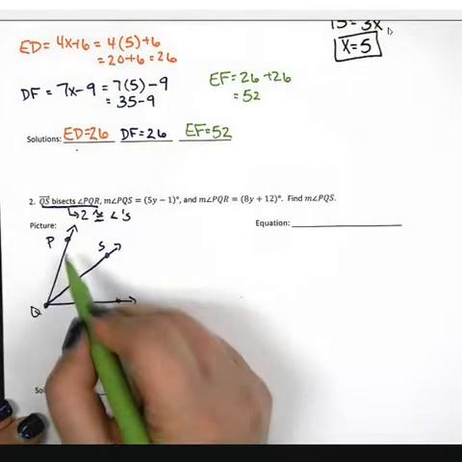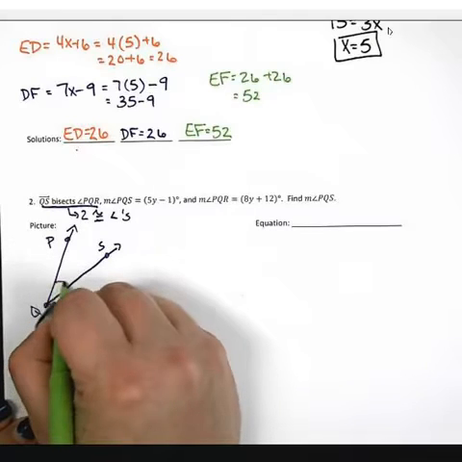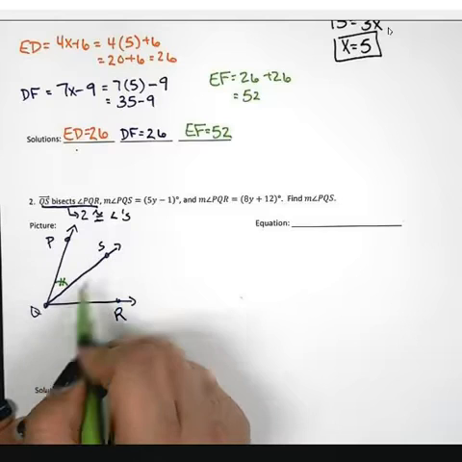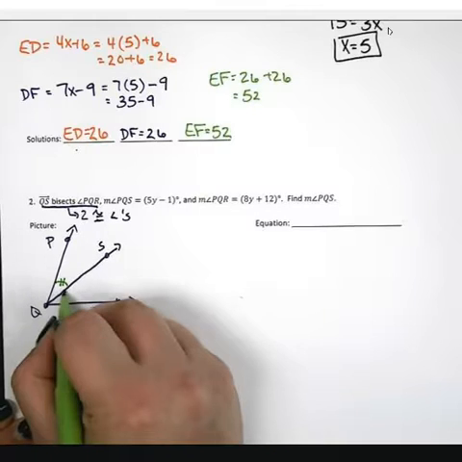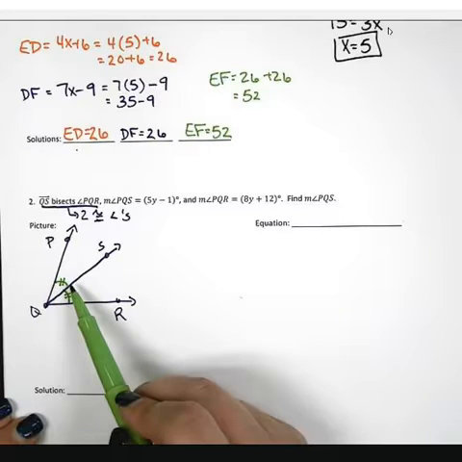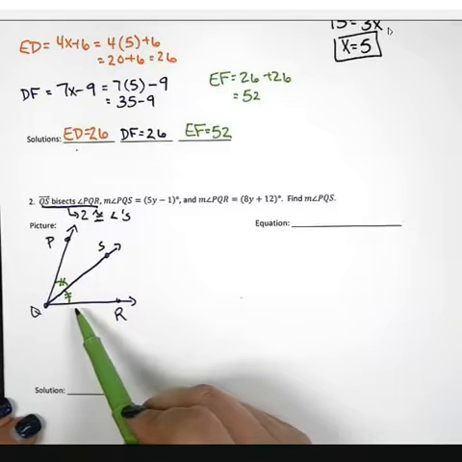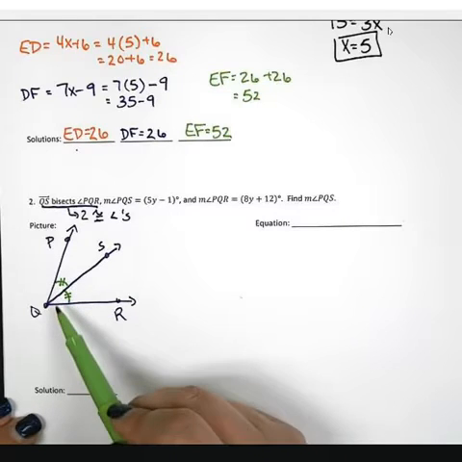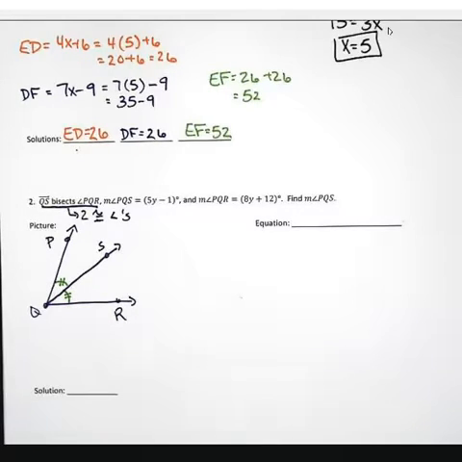I know that PQS has to be congruent to angle SQR. Now, if you notice, on this one, I put a swish and then I put two tick marks through it. It doesn't matter. It doesn't mean anything different than if you just put one or if you just put one swish. All right, I'm just trying to show you guys some different notation there. Let's see what we know.